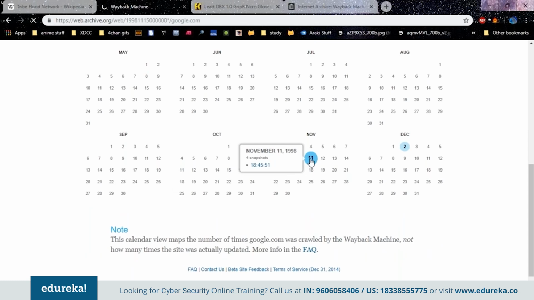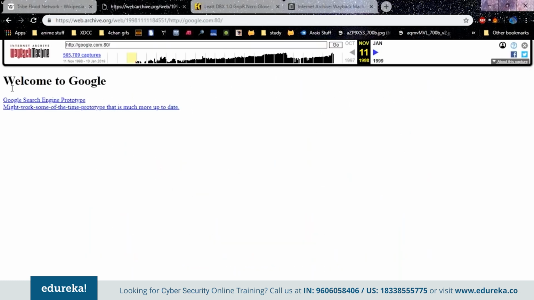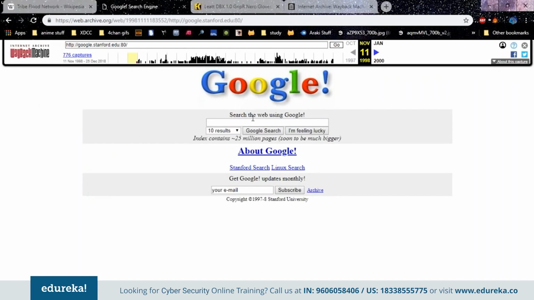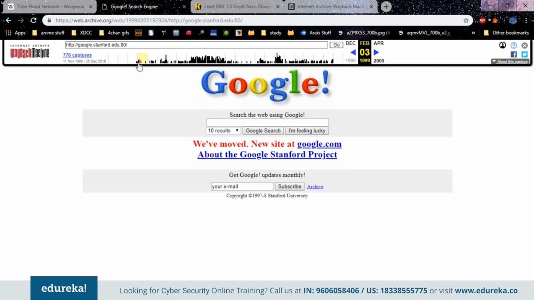There was actually nothing to it. It just said, "Welcome to Google, Google search engine prototypes," and it had some links. It had a Stanford search, it had a Linux search, and you could do all sorts of stuff. What I'm trying to tell y'all is you can see the evolution of a website through time through the Wayback Machine, and this gives you a rather informative look into how a website has actually evolved.